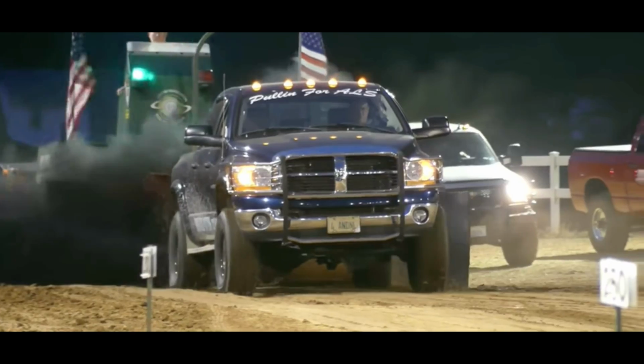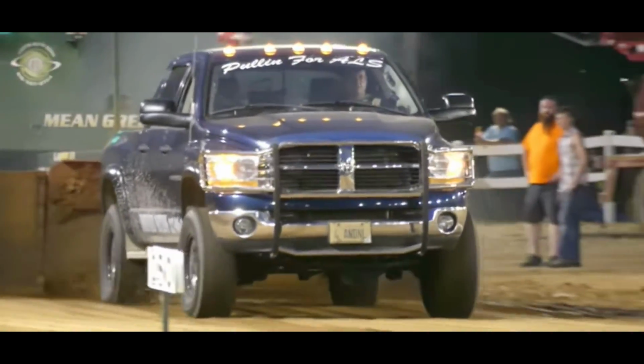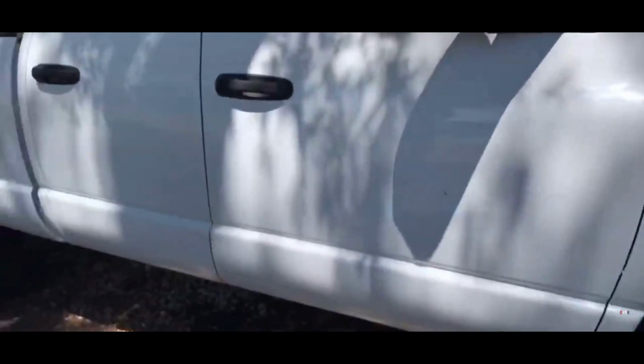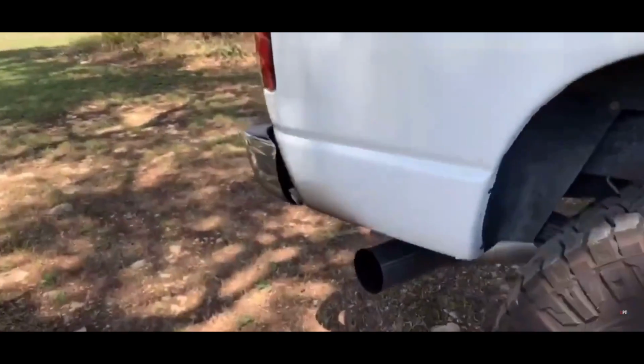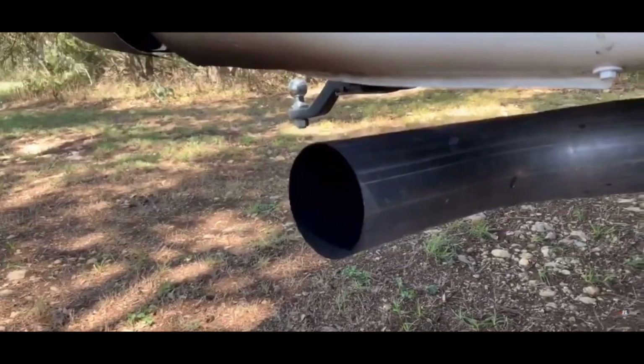But all jokes aside, they also can tow quite a decent amount and really do everything that a truck guy would need a truck to do. Now, since it does do all those things that a full truck would do, the price obviously isn't going to be the cheapest. Most of the time for a good one, you're looking at just over the $10,000 mark. But if you do decide to buy one with a bit more miles on it, they can be found for right around $8K, which is not a bad deal at all, especially since this is a newer truck.